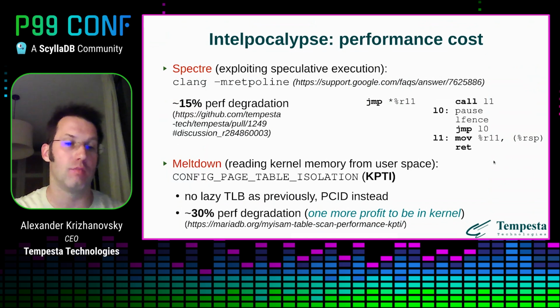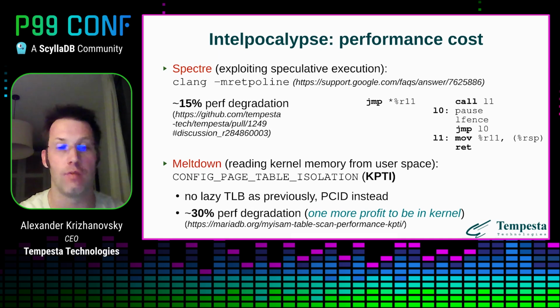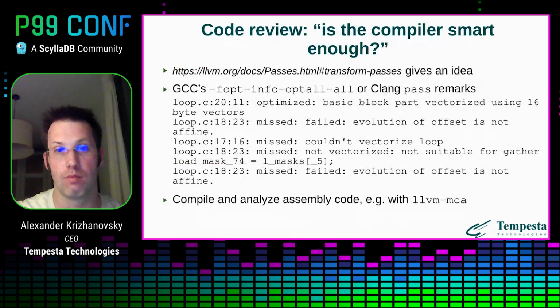Another, maybe not so recent, attack was Meltdown, which allowed an attacker from user space to reveal data in the kernel space. To mitigate the attack, we had to use different page tables for kernel code and user space, so we have much more expensive system calls, and they could cause severe performance degradation of up to 30%. And thanks to running in the Linux kernel, in Tempesta FW, we do not pay for this mitigation.